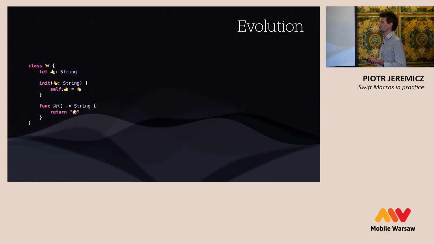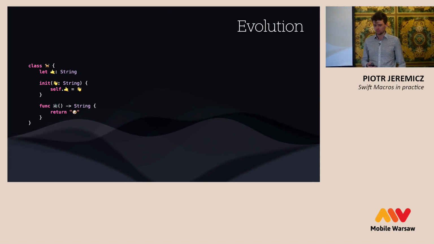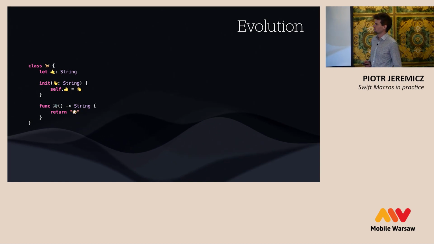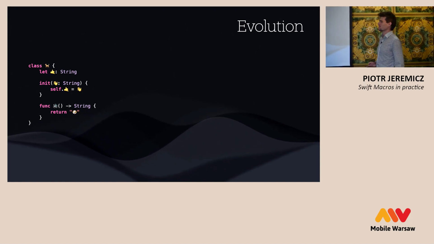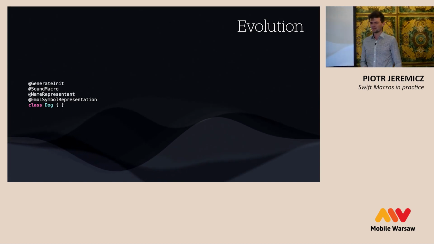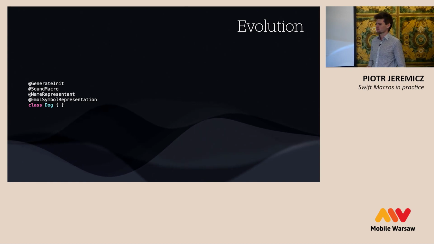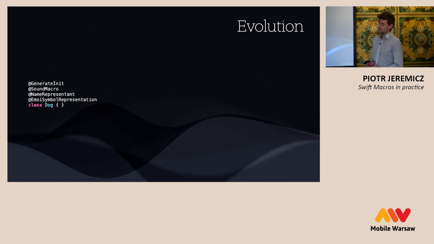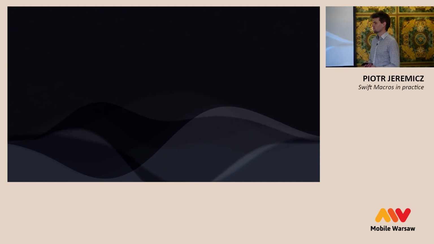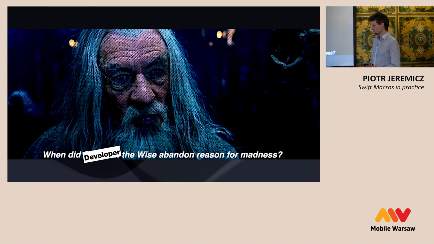Swift gave us a possibility to do the things that we couldn't do in Objective-C. Sometimes, of course, revolution goes too deep. But right now we have macros and we can go further with some macro implementation that will help us to generate code easier, faster, and of course close everything in the macros. So thanks to macros, we can push the line of our revolution even further. But yeah, we'll start from the beginning.